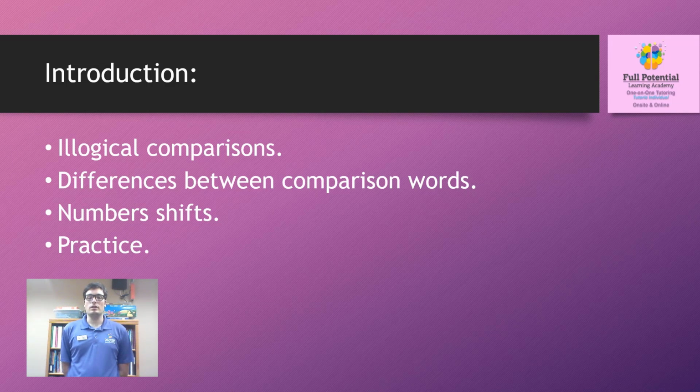Today, we'll be going over logical comparisons and why they're wrong in a sentence. We'll be going over the differences and when it's appropriate to use certain comparison words. We'll be going over number shifts with parallelism connections, and finally some practice to help you master what you learned today in this lecture.